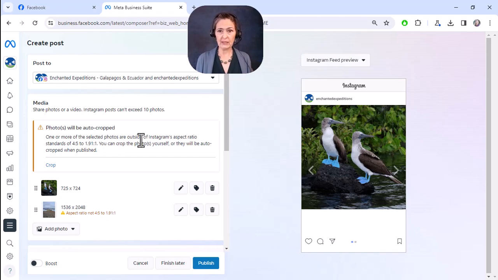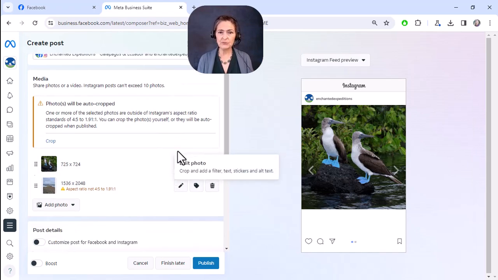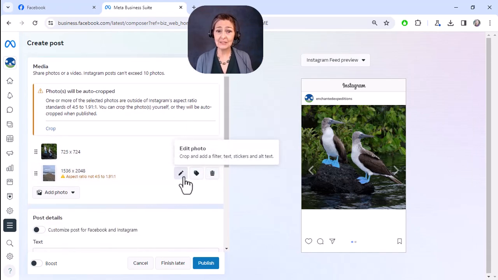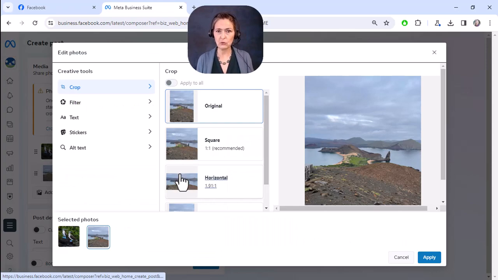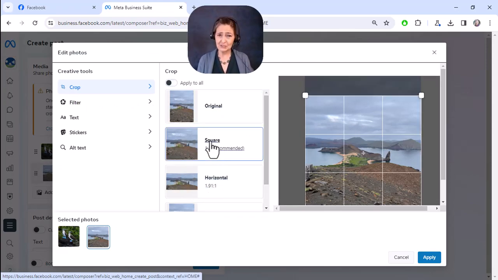So when we're doing a carousel post or more than one photo on an Instagram classic feed post, in a perfect world, you want to have all those images the same size. So let's go ahead and we'll do the same thing with our edit pencil here in the left hand side in the media area. Let's click on the edit pencil just to the left of that new photo that I added. So let's go ahead and we're going to just crop that one to a square as well. So you can see I'm simply going to click on square.